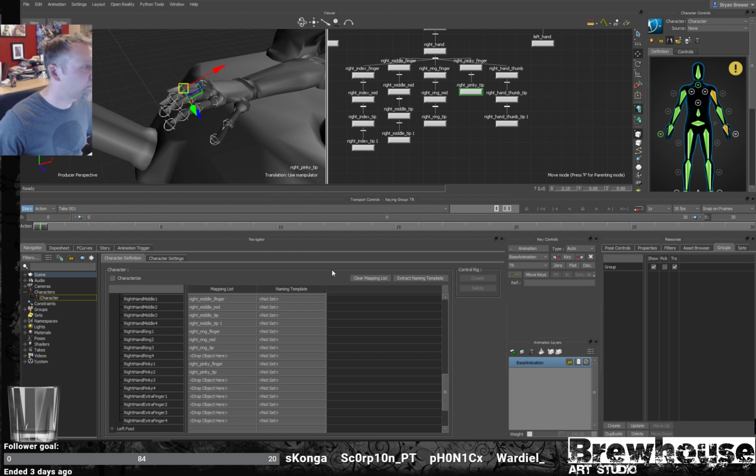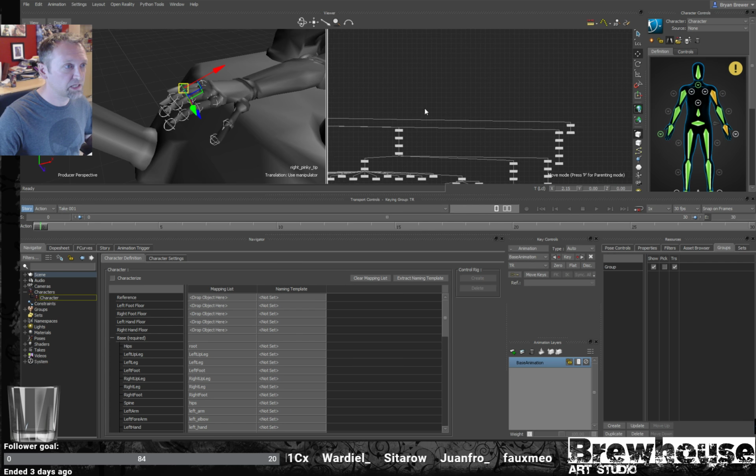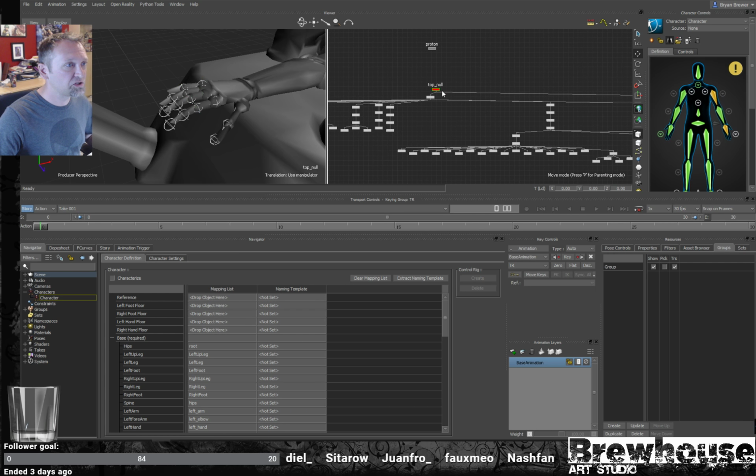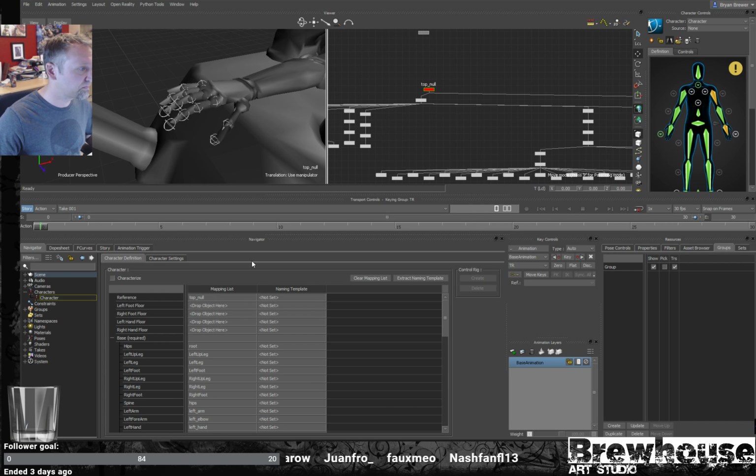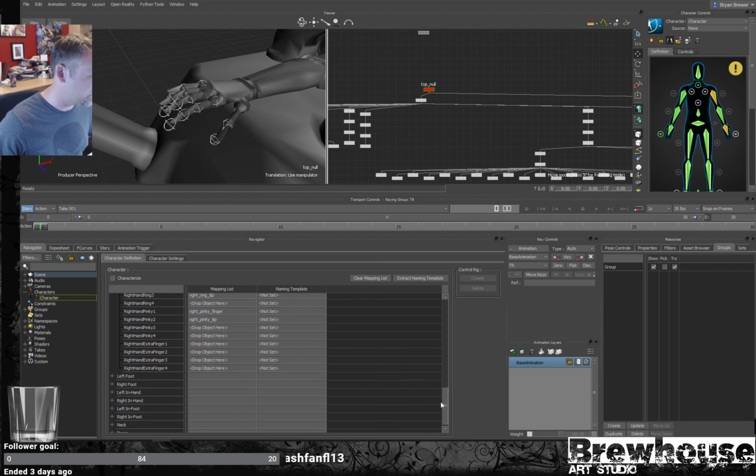All right. So I've got that taken care of. The last thing I want to do is make sure I have a reference node in here because that's important. I'll just use the top null for the reference. Again, not worrying about a lot of these other things, especially for this demo.